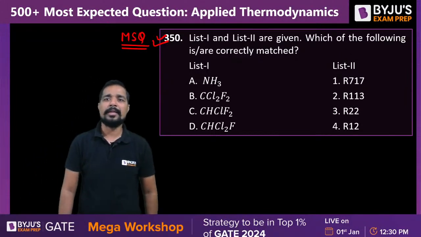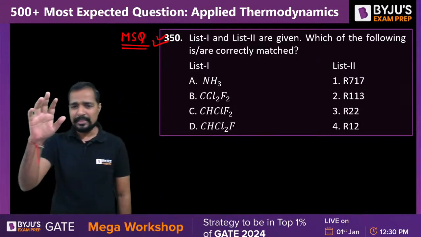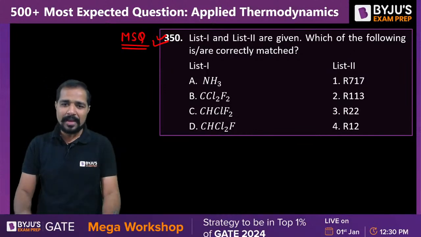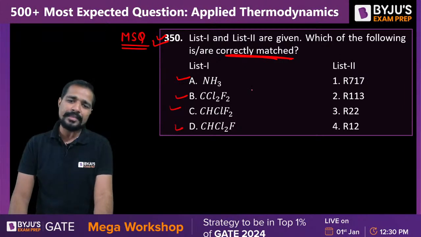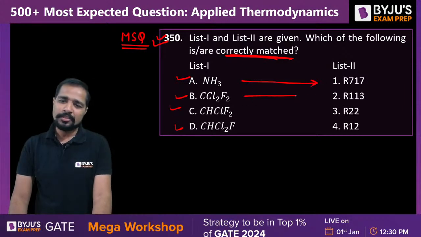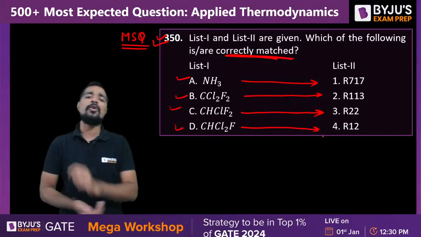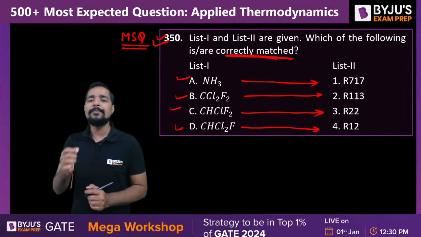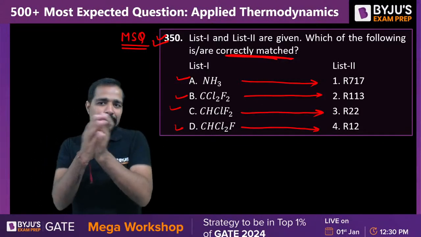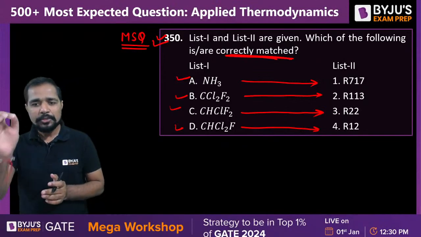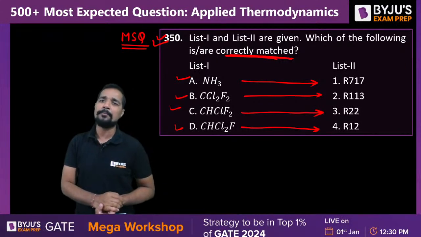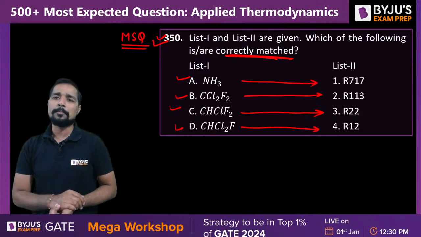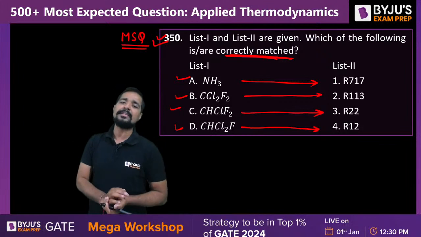Yes, Kiran Kumar, you want to say? No, it's not matching. This is clearly written, my dear. You need to select the answer, I mean A, B, C or D, which are correctly matched. Four options are given to us, and you need to select which is correctly matched, A, B, C or D. Right now, I think Mohammed and Kiran, you have got the point. 1 and 4 according to you. Very nice.